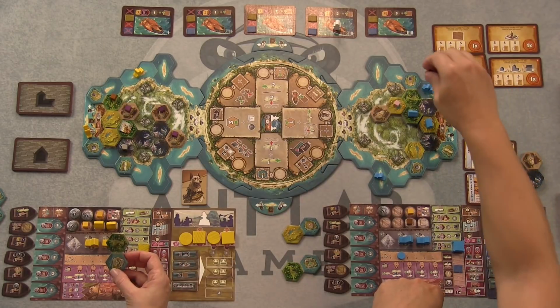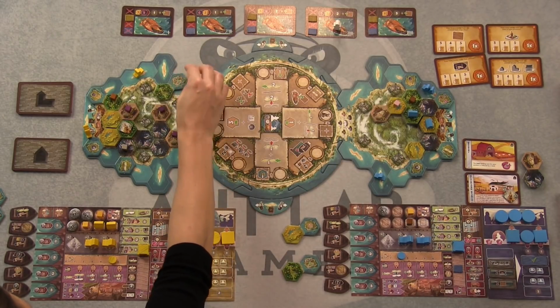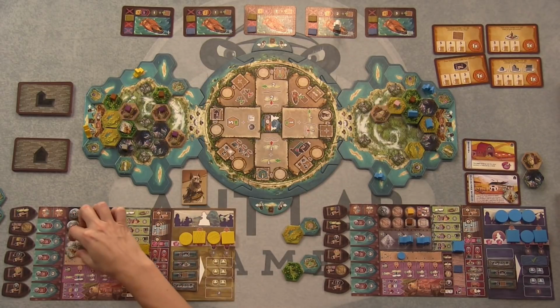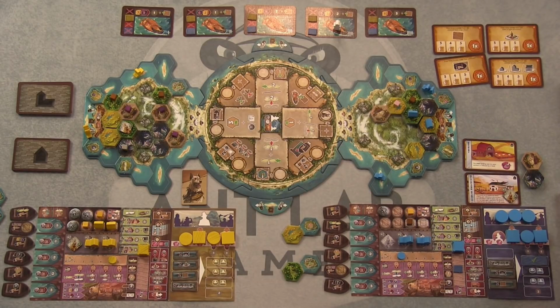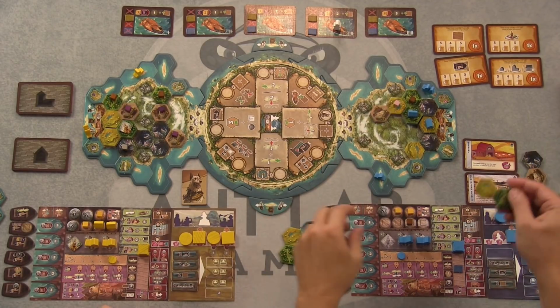Put down some wood. I'm going to take a... I am gonna do this for sure. And that's gonna get a wood. That's gonna let me take another one of these guys. I'll take a gold, I guess. Do I want a gold? Yeah, I'll take a gold. Did you go? Yeah. All right, I gotta put another tile down. I gotta put this one.